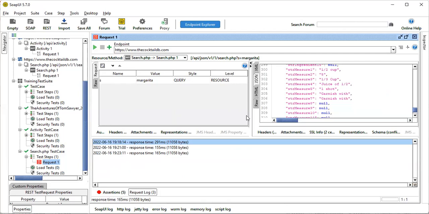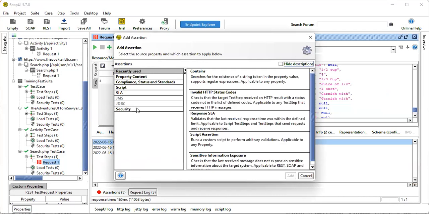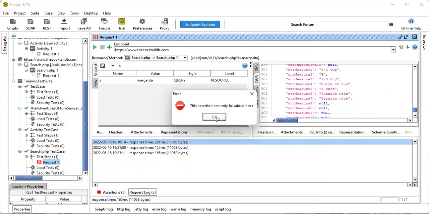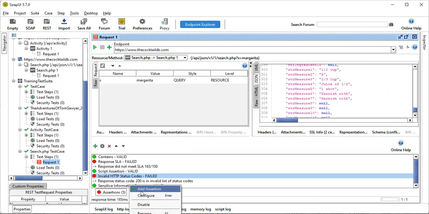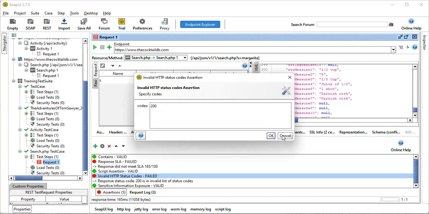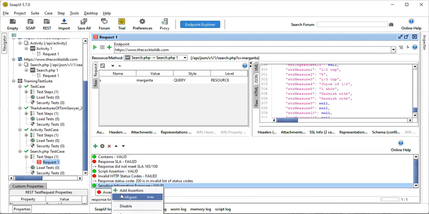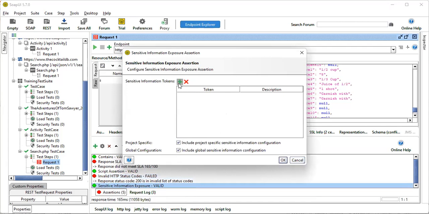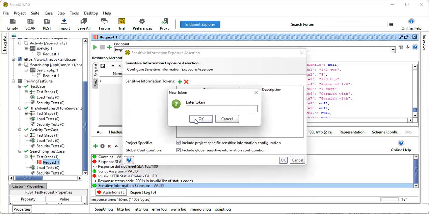Can you go and select one more session, the last session? We are talking about security, right? Sensitive information exposure. Right click, and you can select the plus button. You enter a token, some XYZ token, a number from 1 to 10, or generally it consists of numbers and digits. There are algorithms that generate the authenticated code, 32-digit, 64-bit, 32-bit; based on that size, it generates the token. Just select a number like 1, 2, 3, 4, 5, 6. And you can give the description: this is the bearer token.